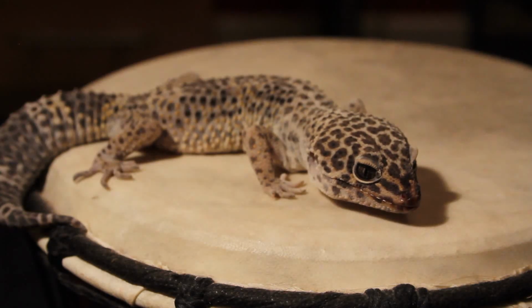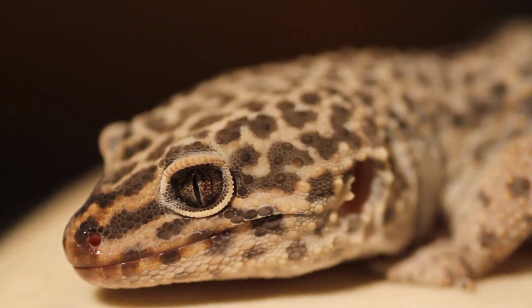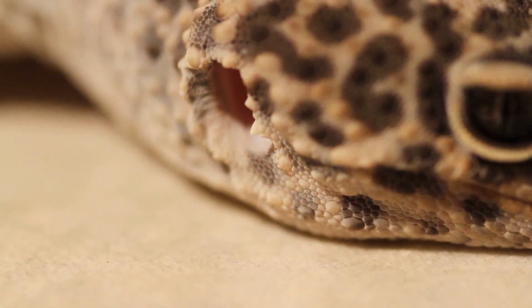Do not be alarmed if your gecko starts to eat the skin, that is perfectly natural. However, some just tend to leave bits about, so also don't worry too much about that. Don't ever try to force the skin off before your gecko has started to shed, especially in sensitive areas such as eyes and ears. You'll notice just before they're going to shed, the skin will pop out the ears, which hasn't actually happened for Gizmo yet.